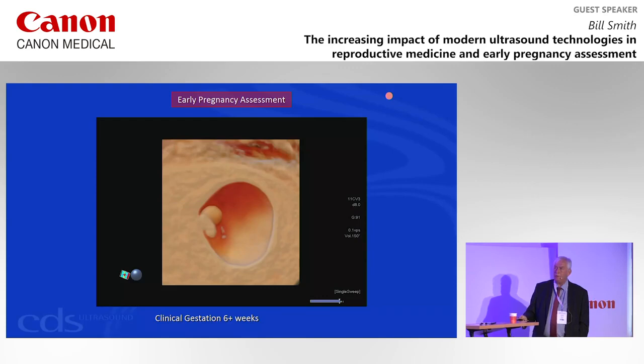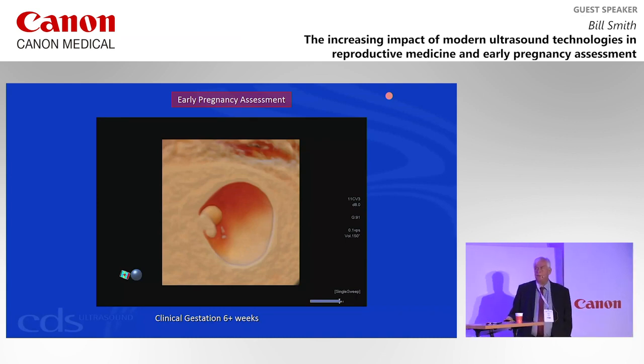Now, if we look at the embryo, that's the yolk sac. We know that at 6 weeks, the crown rump length is the same diameter as the yolk sac. Before 6 weeks, the crown rump length is smaller. After 6 weeks, as you can see, the crown rump length becomes larger than the diameter of the yolk sac. And so by just looking at the pregnancy, you can see the pregnancy is developing nicely. You don't have to worry about measurements. Measurements are likely to be inaccurate anyway.